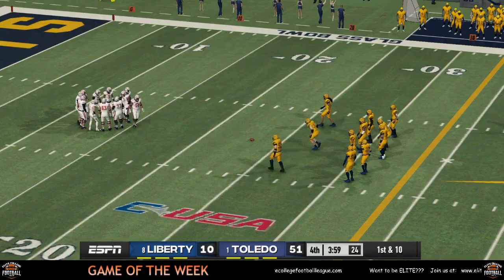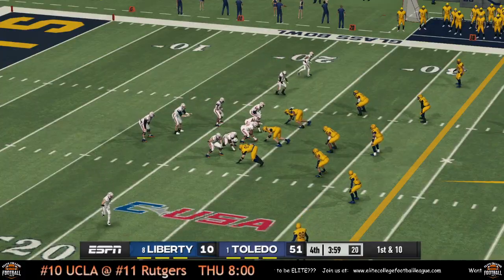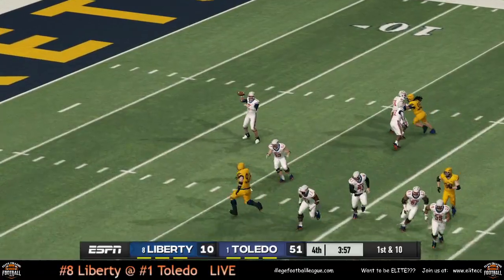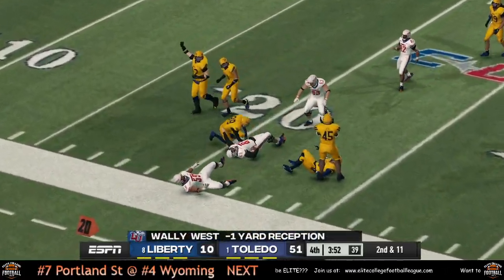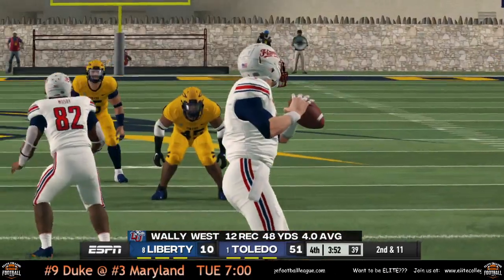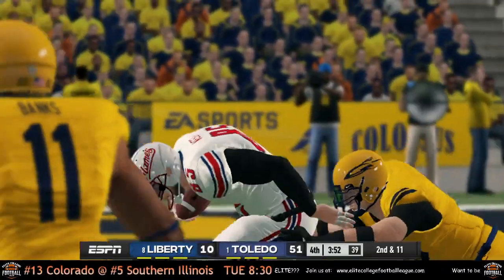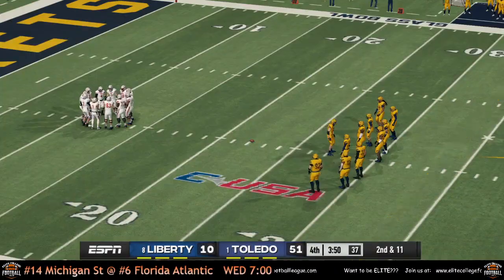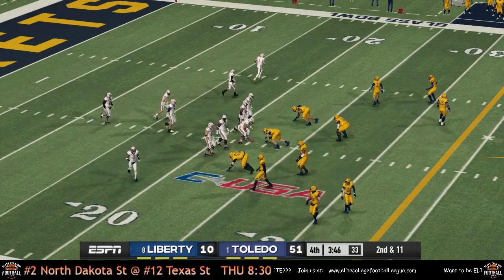Both teams are playing out the stretch here. You want to get experience for guys who normally don't get in the game and try to avoid injuries. Delivers to the halfback on the screen. They'll get him for a loss. It's second down and 11 to go. Ball on the 22-yard line.